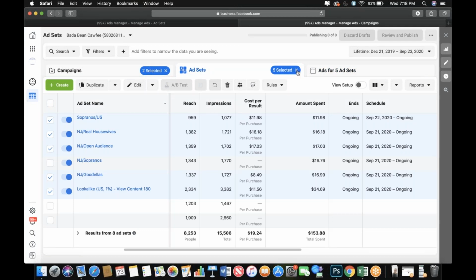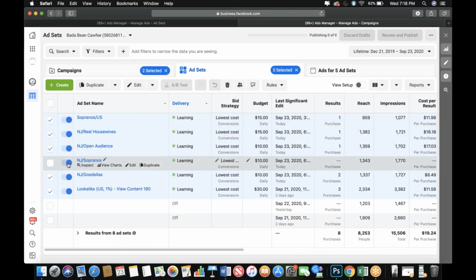Just like with the Candle Day, you remember the costs were high for like the first 2 days. Right. And all of a sudden they just shot down. It's good you know the Sopranos because you know the audience that we're targeting. Mm-hmm. So I think that's going to help us figure out who to go after, because you can get into the mind of who's buying this coffee, you know? No, for sure. I would turn off New Jersey though for Sopranos because oddly enough, it's not getting any purchases. Cut this one off. Yeah.